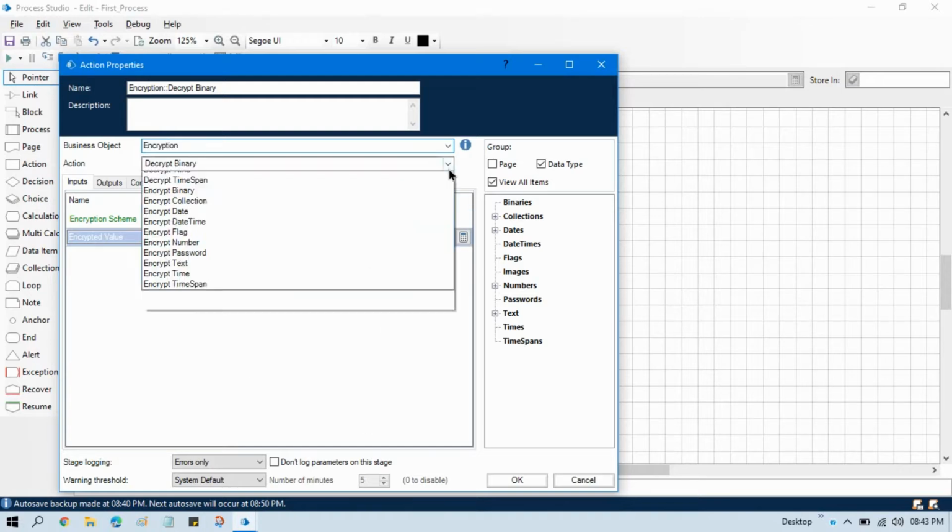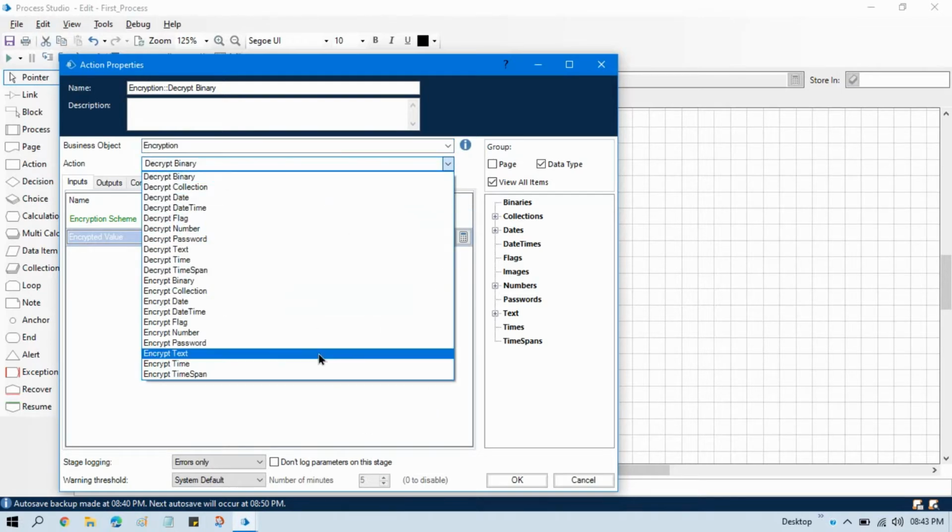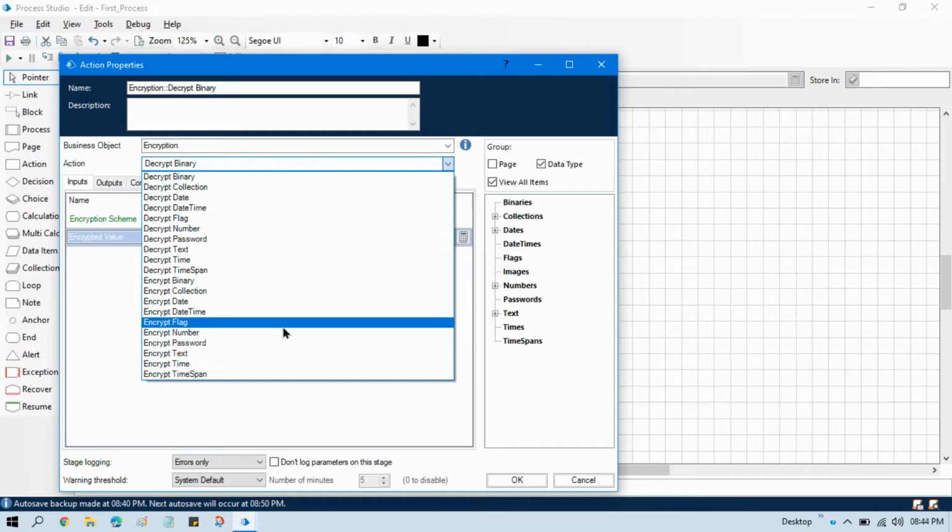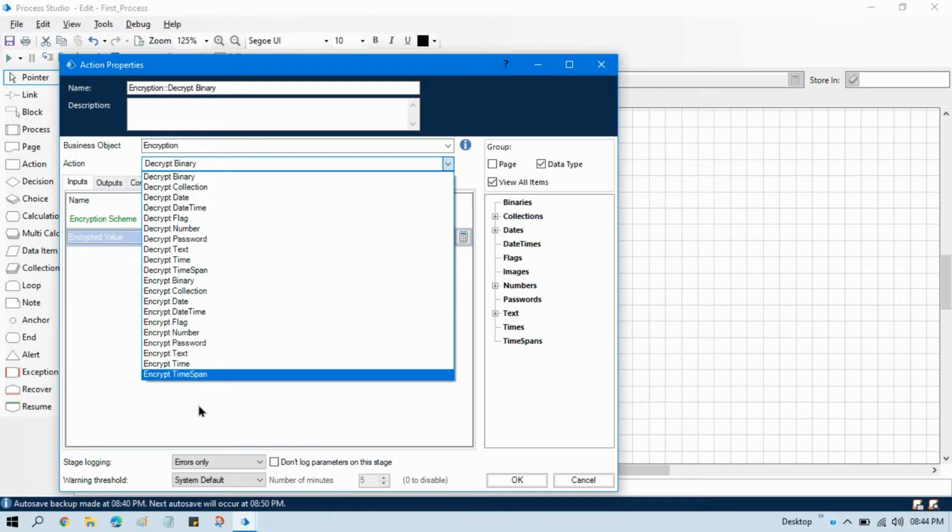Now in this you will find multiple actions that are used to encrypt the data. We have multiple things, but out of this I am going to show you a few things that are useful in your project. Today I am going to show you how to encrypt a number and decrypt a number.